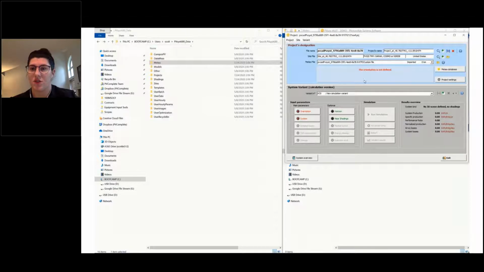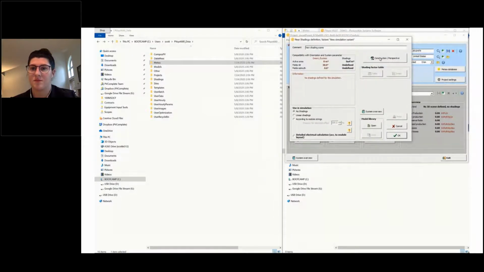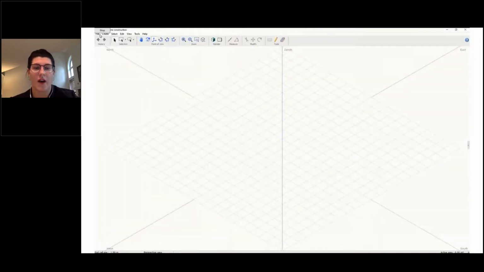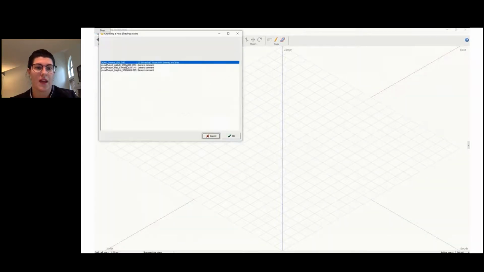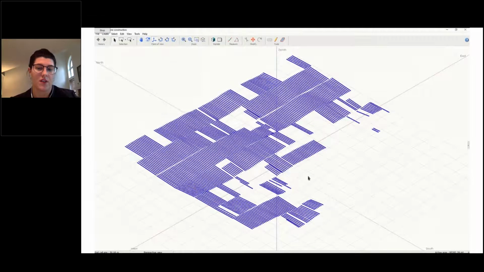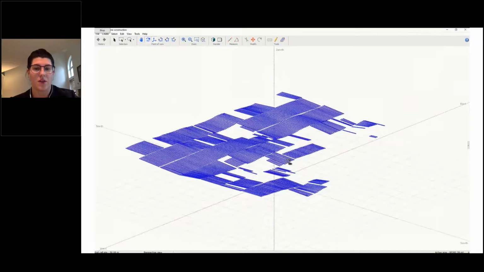So moving to the construction perspective here, we can view the files that we're actually importing and analyzing directly from PVCAD Mega. And we do import it in layers. So there's an as-built flat and heights file here that we're all considering together to create this 3D shade scene in PVSyst. And this is something that is impossible, again, to do by hand.